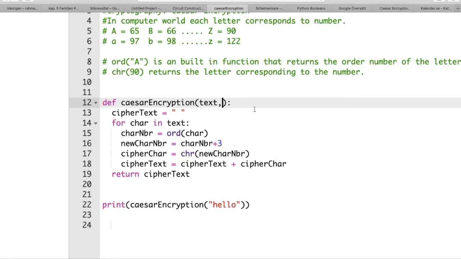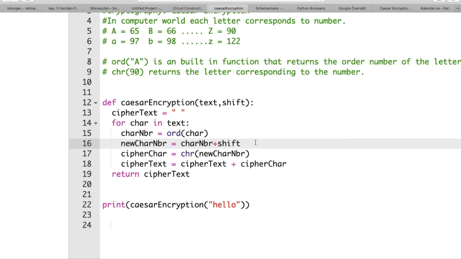So now what we do, we introduce another parameter here. We call it shift. So this shift is how many steps we shift the text to the right or to the left. So now instead of this 3, we write shift.